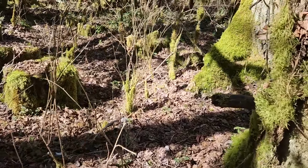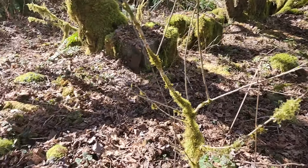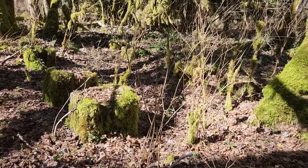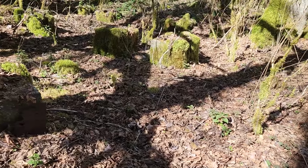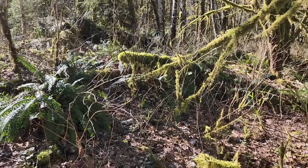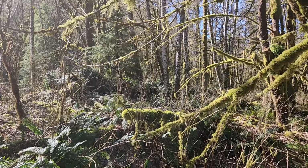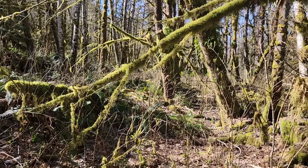We got 3 or 4 or 5 right here, 3 right here, 1, 2, 3, 4 foundations over here. This is, if I remember the picture right, about where a coal bunker might have been. So this could be the roots of the coal bunker that was here. It's right over there for sure now are the coke ovens. This might have been a row right here. There were 60 coke ovens here. 407 total up in the Carbon Valley. All right, let's go find something else.